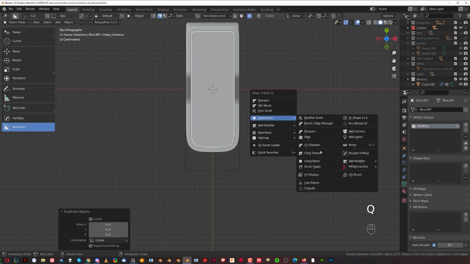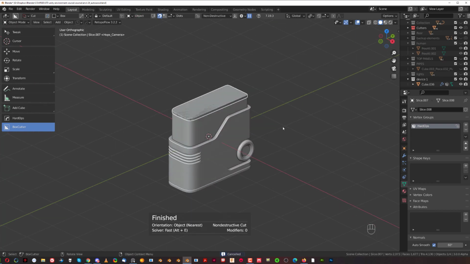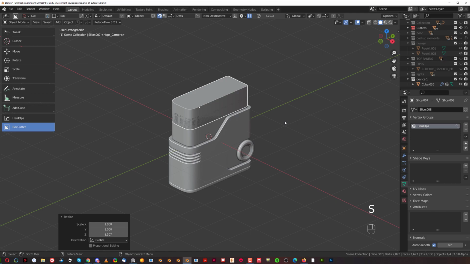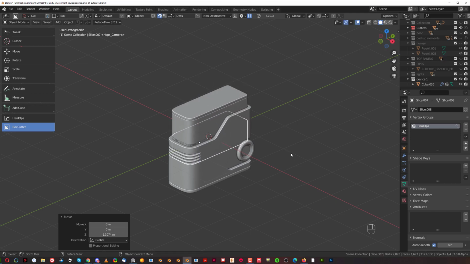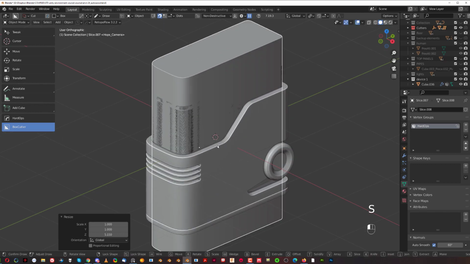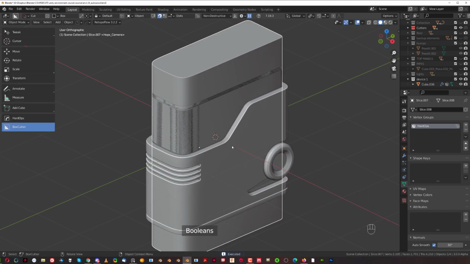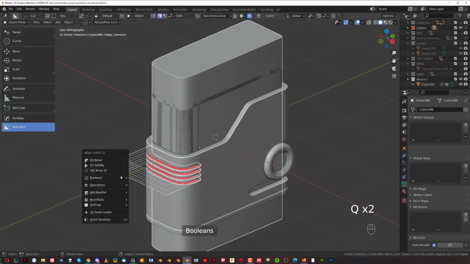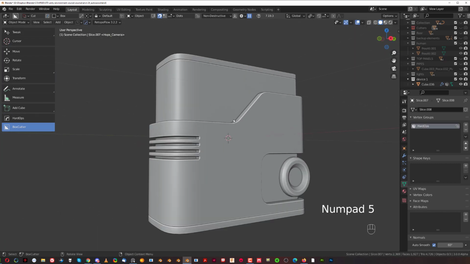and apply everything. We're going to remove the bevel and weighted normals. We're going to scale this on Z. So Shift S, to geometry, and S Z and scale it, and move it down here. Recover this cutter. And cut it. Booleans difference. And so now we got this going on, which is really interesting.